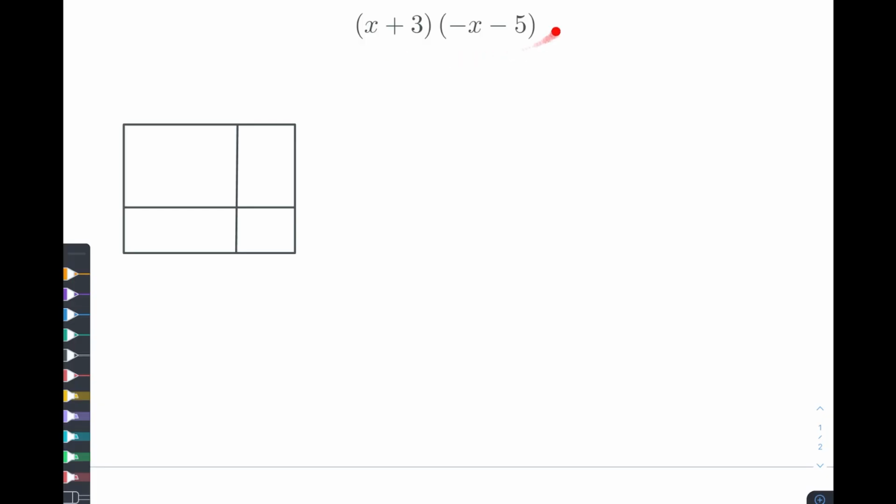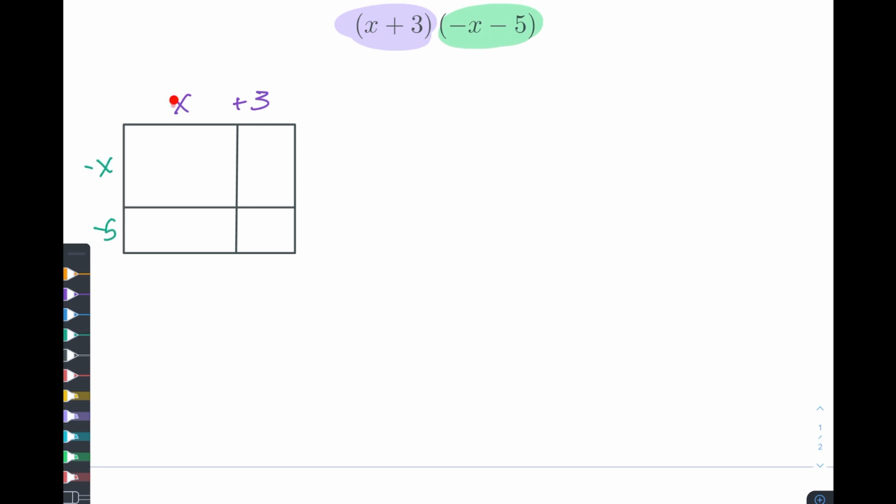So what happens though if you now have a negative x as well? So the front end of this thing is negative. So look at this problem here. Again, we're not going to do a whole lot different than what we've done in the past. Let's color these up like we've been doing. Here's a purple and here's a green. So our purple is going to be x plus 3. I'm going to put my x plus 3 right here. And now I've got a negative x and a negative 5. So I'm just going to put a negative x and a negative 5 right there.